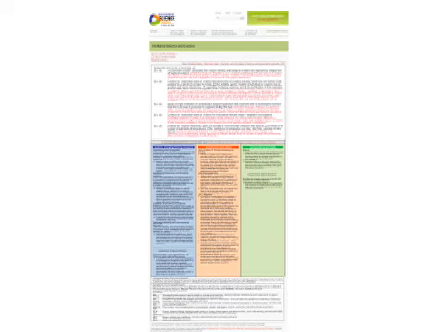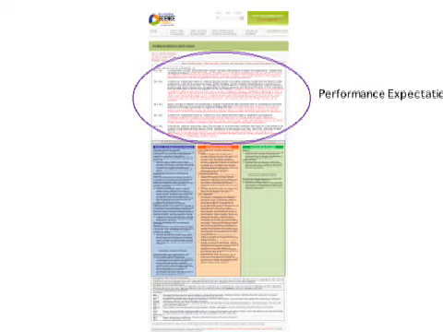So the first thing you might notice is at the top, there is a possible unit topic. The unit I did was on high school natural selection and evolution, and so this would be the page I would look at. Then when you look below that, you're going to see a section called performance expectations. These performance expectations are the things that kids should be able to do. They might be how you would assess them.